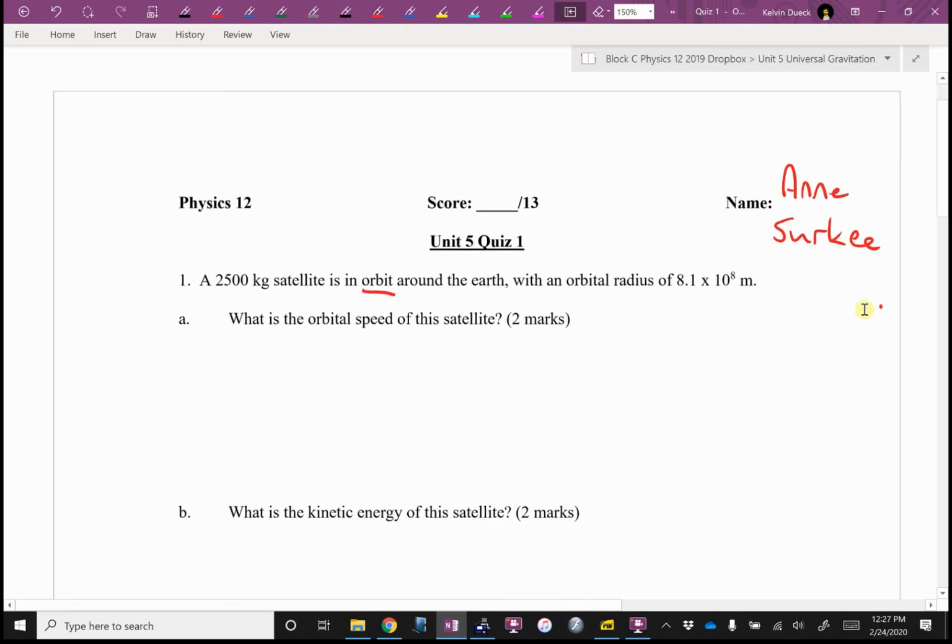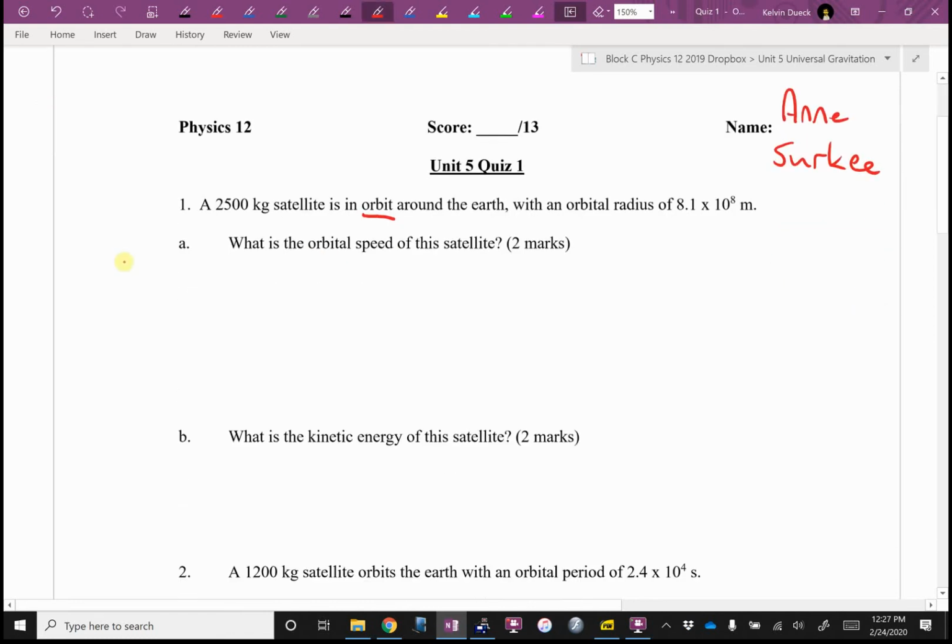So, number one, we're in orbit. I can start out by saying gravity is what's pulling me in a circle. On your test, I think I've said to you there are four ideas, concepts: orbital speed, orbital radius, altitude, and period. I'm going to give you one of them and ask you to find two of the others. I don't know which ones yet, but I'll probably mix and match in various versions.